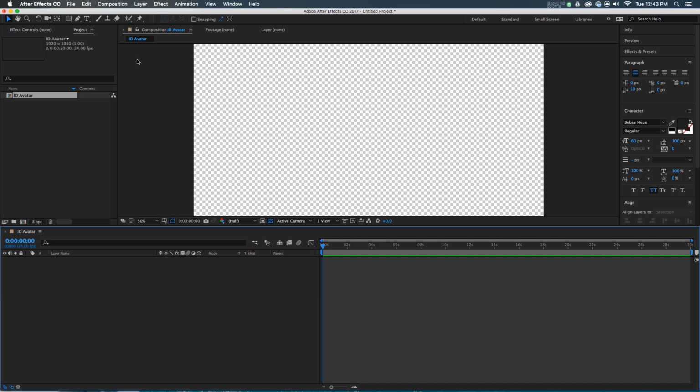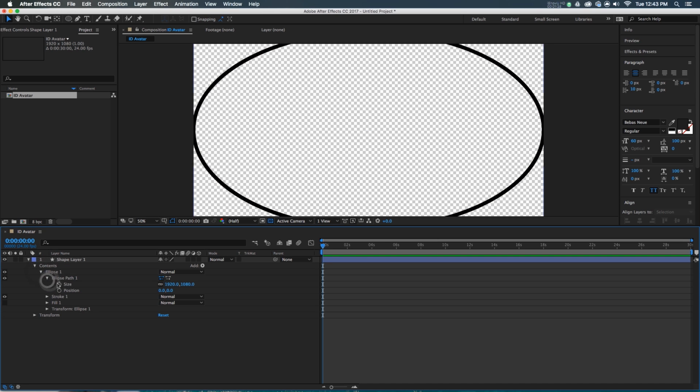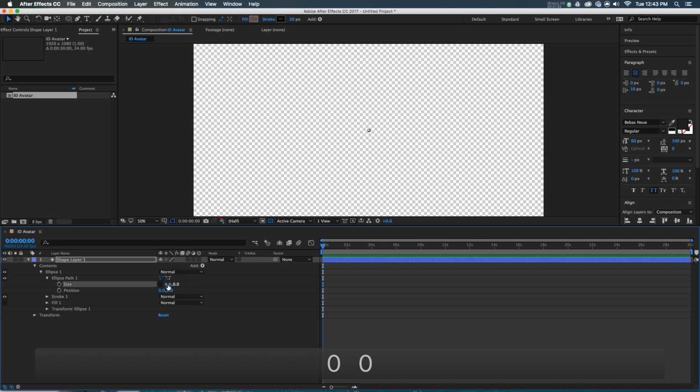So I've already decided that I want my Twitter icon to kind of pop on. So I'm going to make a circle and go up here to the ellipse tool, double click on that, twirl into the ellipse path. I'm going to unlink the size, set both of those to 0 because they should start at 0. Set a keyframe, link them back up again, go ahead about 12 frames, and then we're going to set the size to about 150.